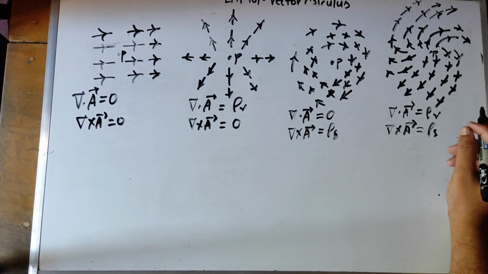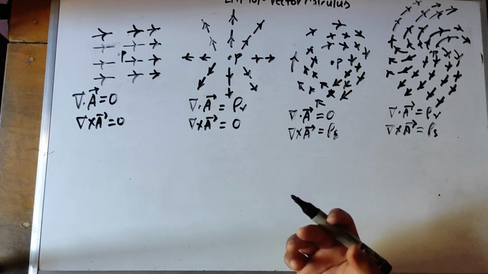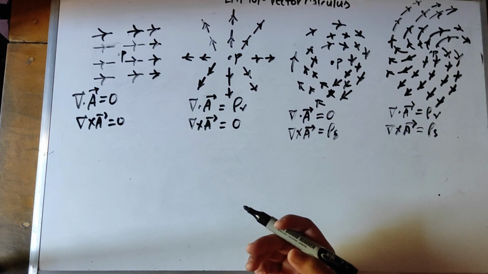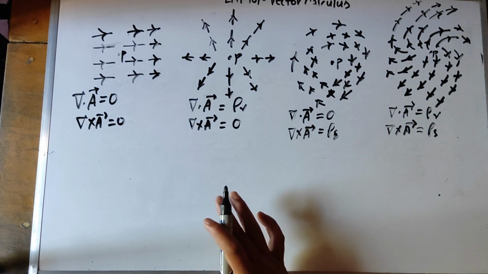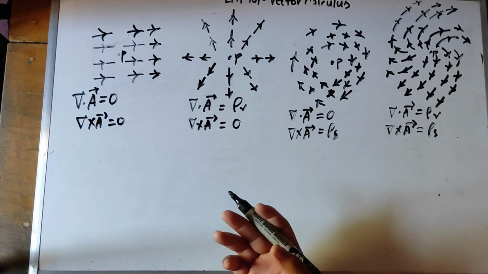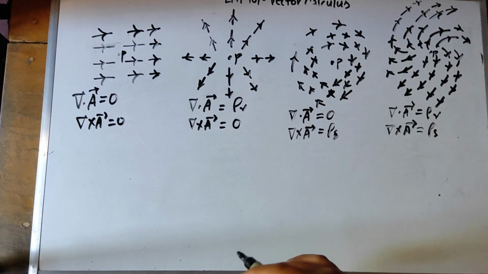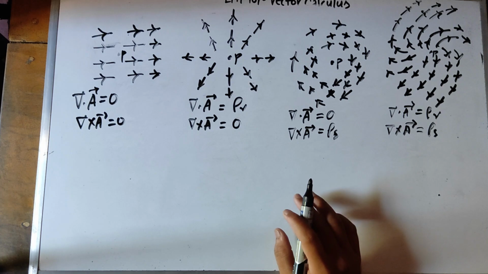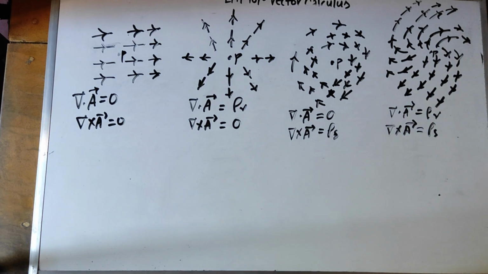So in terms of vector fields, we can easily determine the behavior of a vector field, especially in the case of electromagnetic fields and waves, whether a vector is divergent or not, whether it has circulation or not, or whether it has both. So this is a very useful theorem, the Helmholtz theorem, the concept of decomposing a vector into two distinct parts.